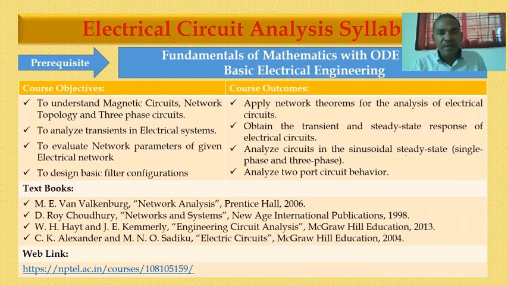Coming to the fourth unit, again we are studying the time response behavior of electrical circuits with respect to forced response and natural response with S domain analysis. And the last unit carries two-port networks. So all these are the course objectives we are studying for this electrical circuit analysis course. Now, what is the outcome we are getting?